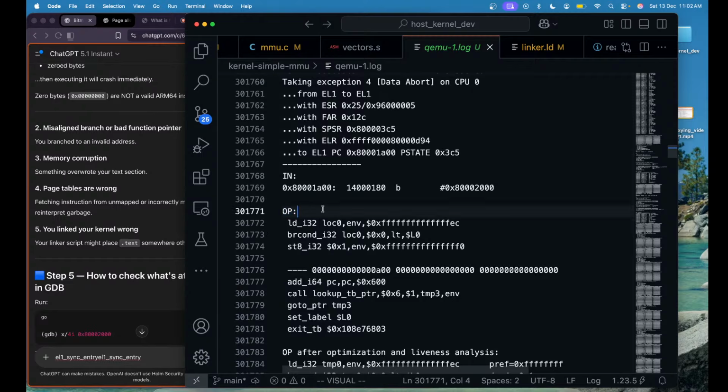Wait, that looks familiar. Because if we stop and disassemble MMU init, and we have faulted D94.